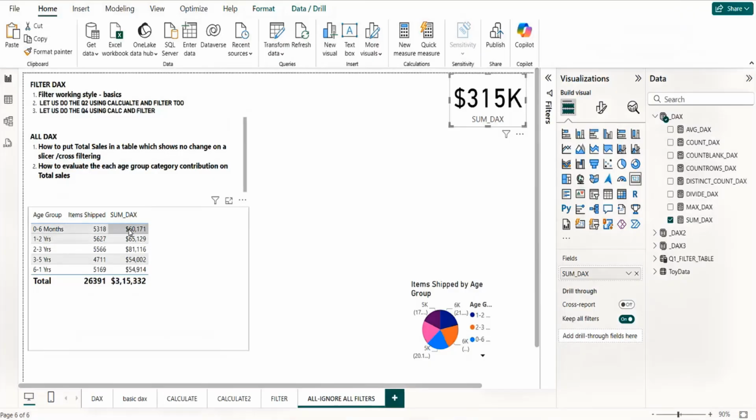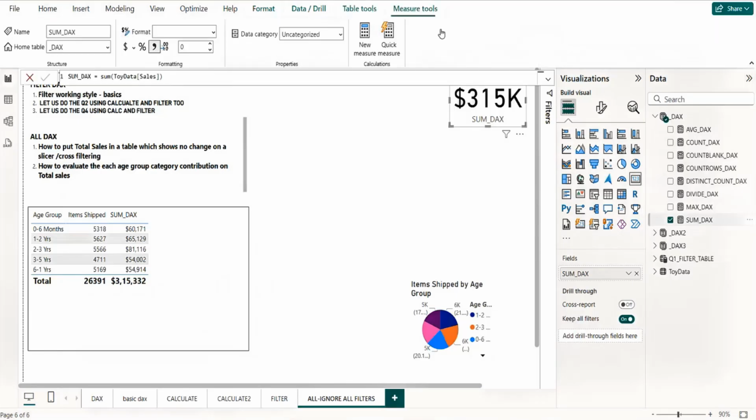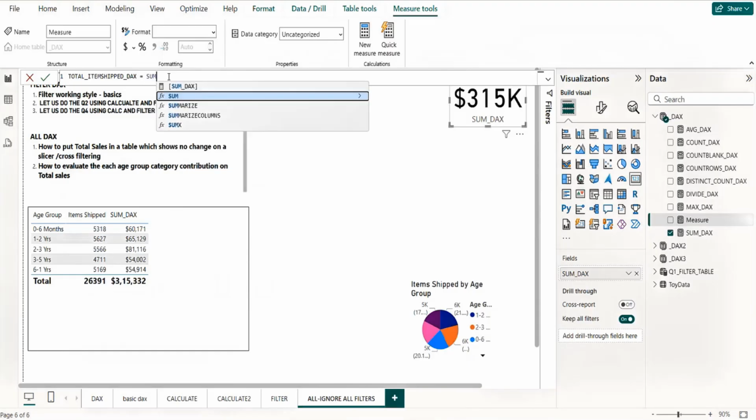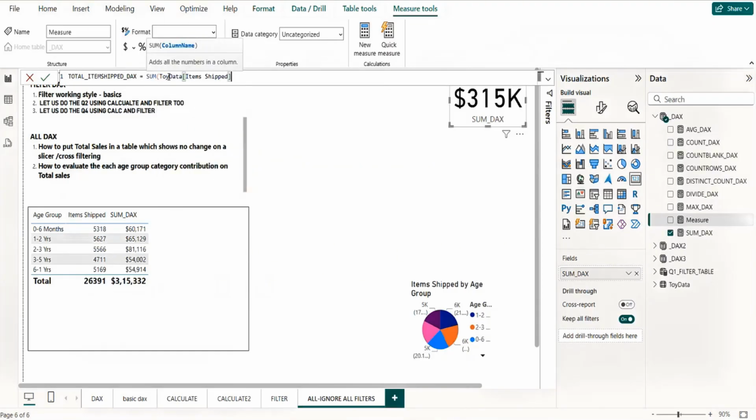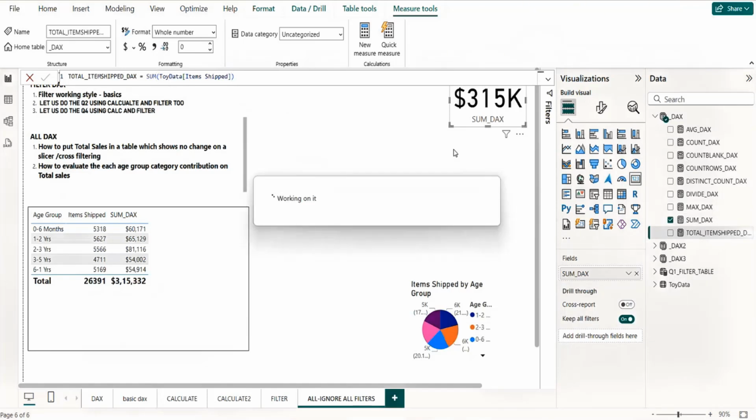Sorry, this is not right, we have to change it because we are talking about the item shift. No problem, let's create a measure, because this is for the sales and I want to talk about the item shift. So I'll say total item shift, a sum of item shift. Are you agree with me on this? So we can calculate this.